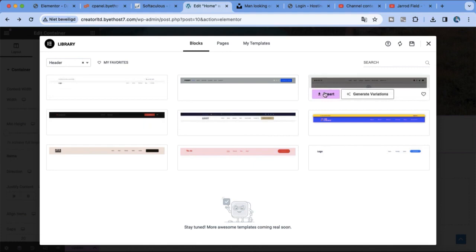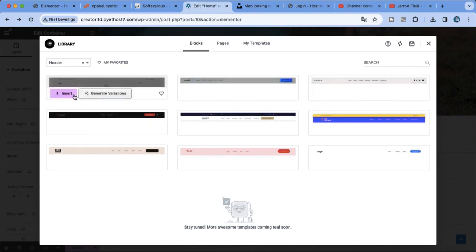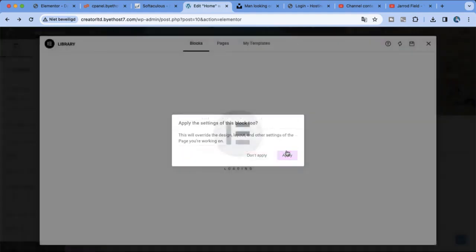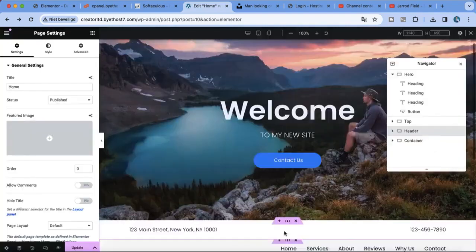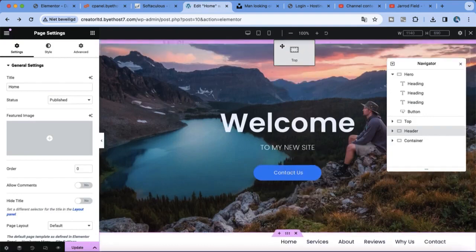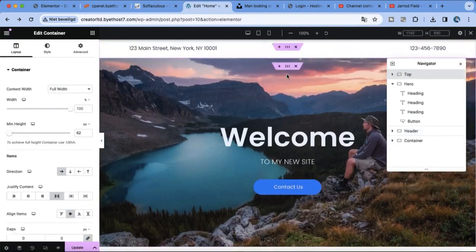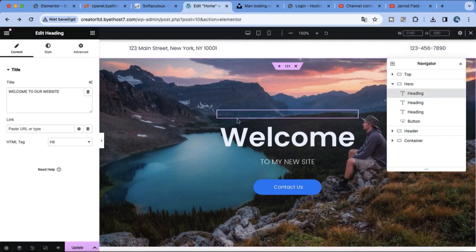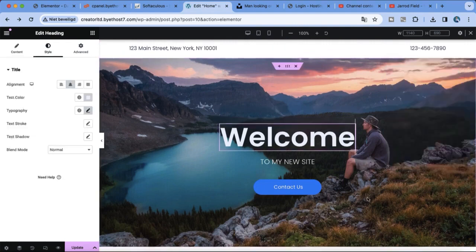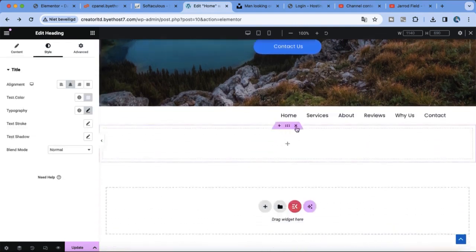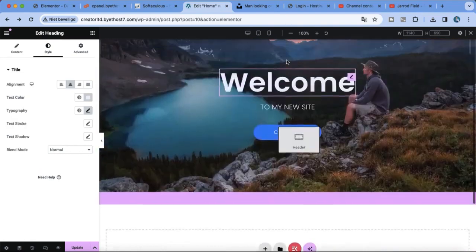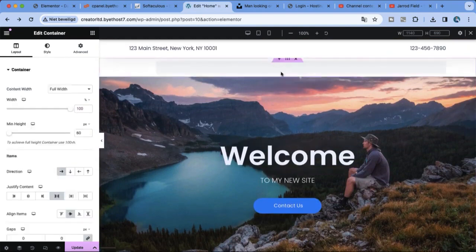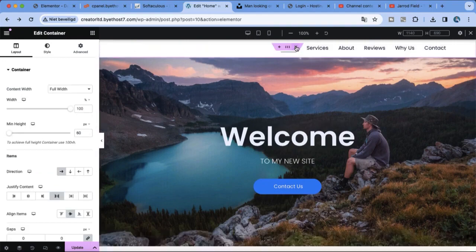I'll customize the site a little bit and insert a good header. Right over here, I'm gonna insert it, apply, and we will wait. Beautiful in my opinion. We get a great site right now, and we will drop the header from here to here. Okay, and right over here, change this a little bit, just drag and drop. So it's really easy. Maybe in the beginning it's hard, but it will become easier and easier. So for example, you can just drag it right over here, and you have your header with your pages, and okay.